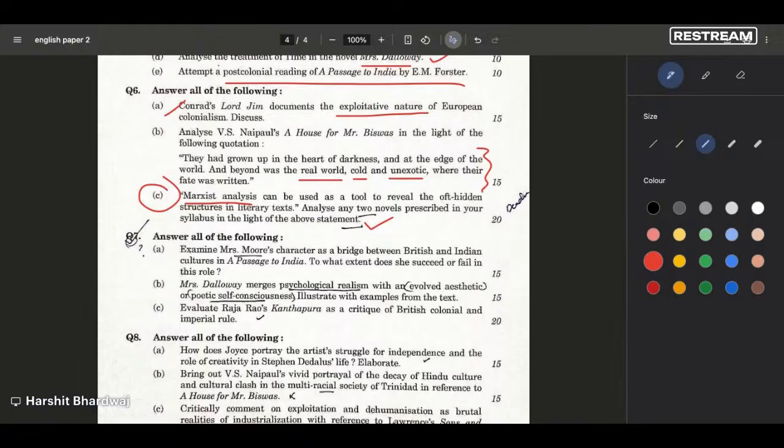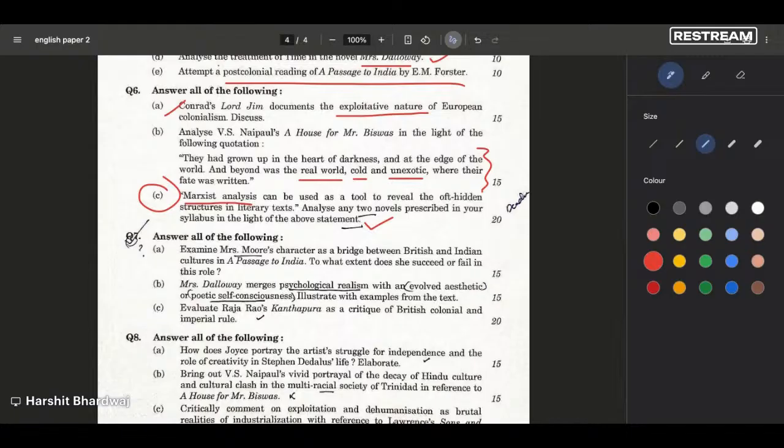Take any text, every text has a class dynamics. Any human society, any human story, there will be class dynamics. There is going to be an upper and a lower class in the most standard definition. Okay? Any text, let's say Sons and Lovers: miners, working class, and then there are other classes. So the wife came from slightly higher, better than the father's social class.